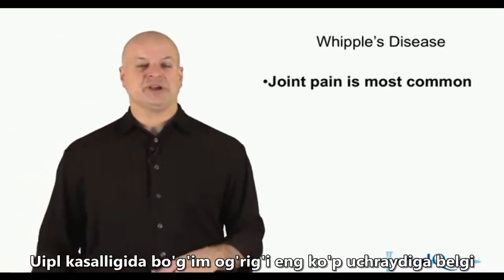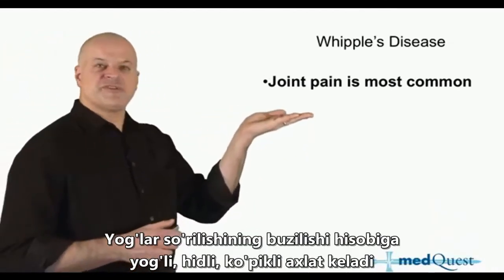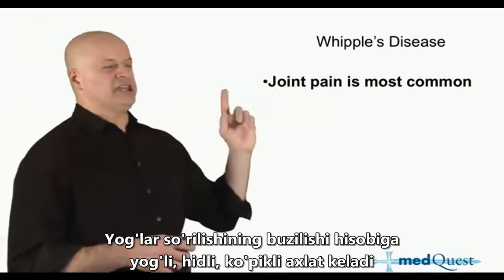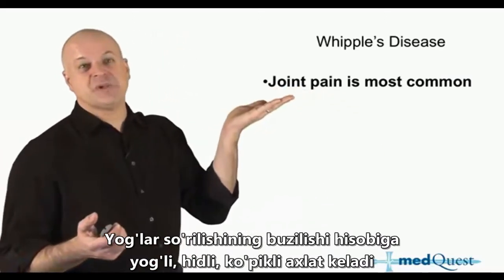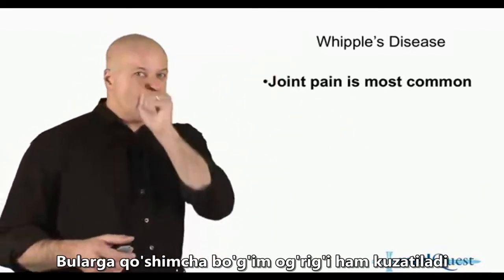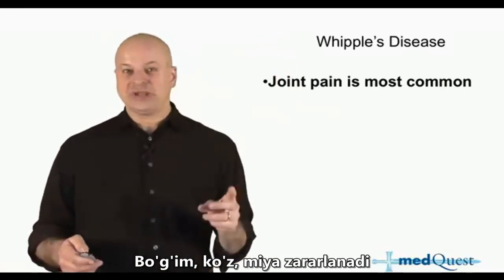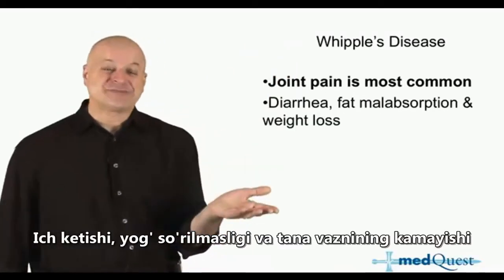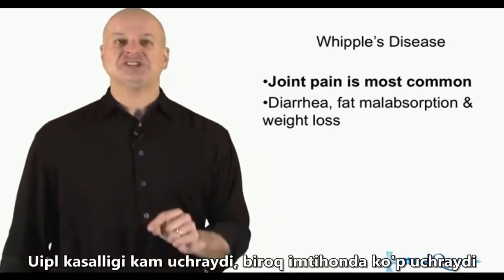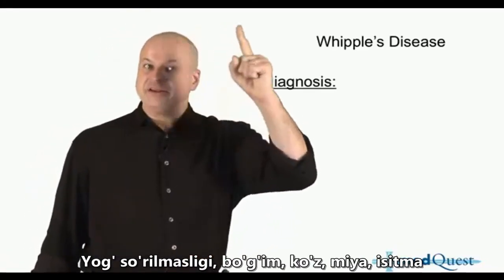Now, Whipple's disease is here because joint pain is one of the most common manifestations. It also goes along with fat malabsorption. So from a fat malabsorption point, it goes like what we're going to do in the GI section if you haven't seen it, which is oily, greasy, floating, flying stool, frothy, foul smelling, as if any stool smells good. And in addition to that oily, greasy, floating, flying stool, joint pain is often how people show up. But it's joint, eye, brain, joint, eye, brain. And I regret that it's a bit non-specific, but Whipple's disease is a profoundly rare disorder, but not rare on examinations, which is fat malabsorption with joint, eye, brain fever.